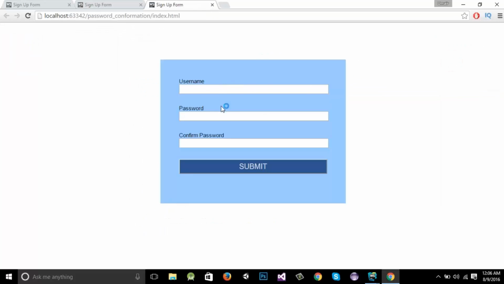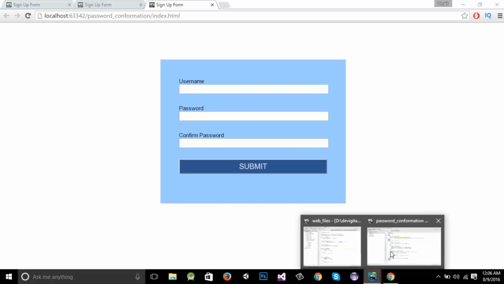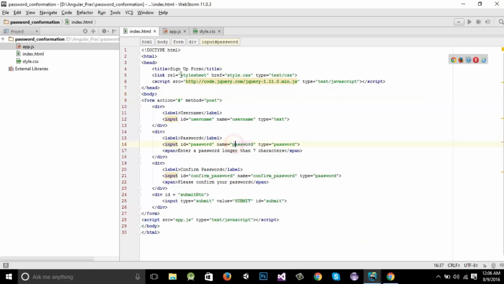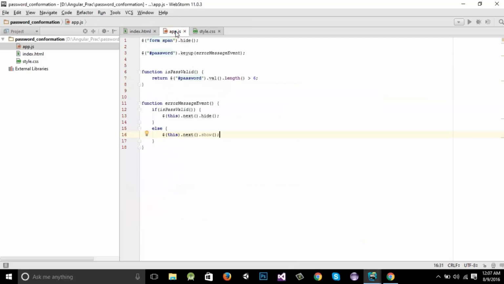Let's check if it works or not. So you can see A, B, C. It's not working. Now let's go and check where we are wrong.